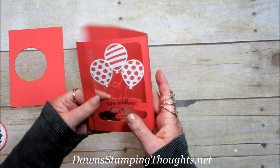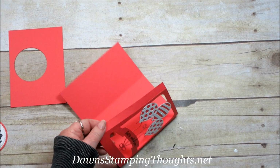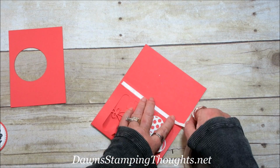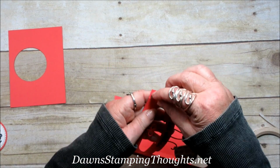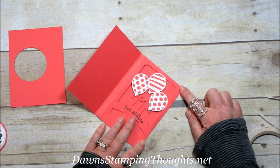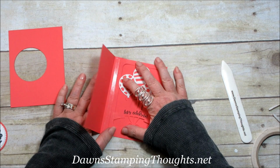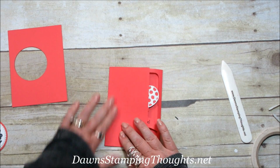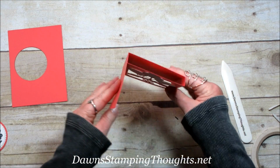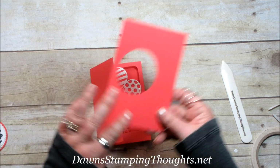Okay, so now this should be dry enough. I'm going to put some tear and tape along this edge here. Okay, so it should look like that. I'm just going to peel that off. And then you're just going to fold it over here on this score line, which would be the 4-inch score line. And then you're just going to go ahead and fold that over the front, just like that. So then when the card is open, it's going to automatically pop open the shadow box part of the card, just like that.